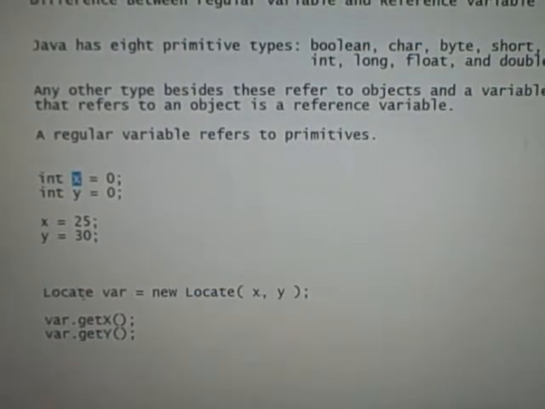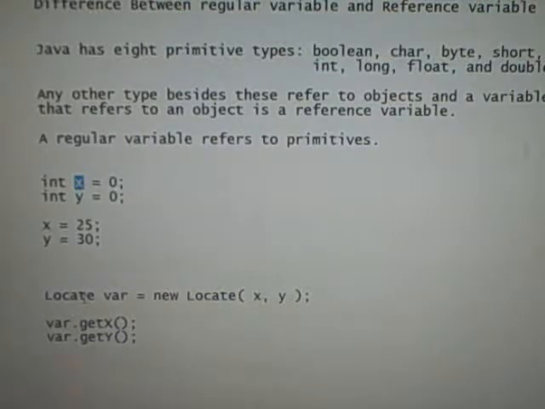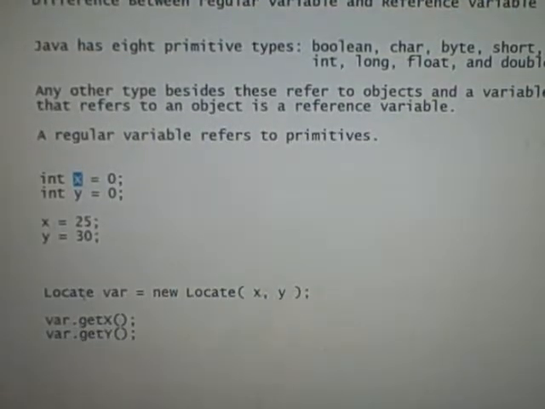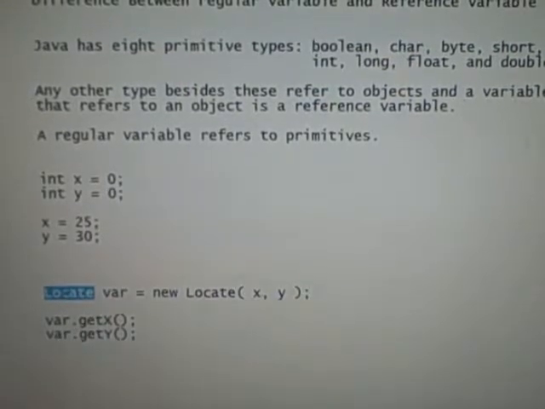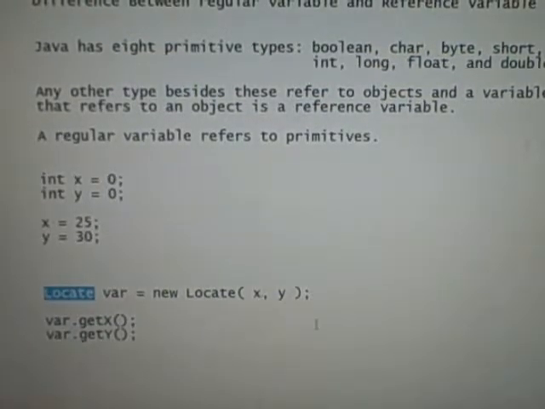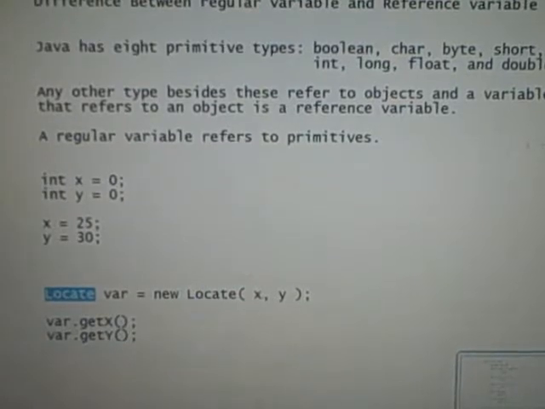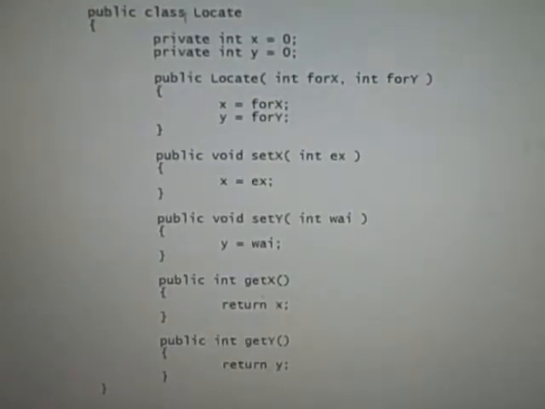Now let's take a look at the reference variable with this example. This is the type we have, Locate, and I've already defined a class called Locate.